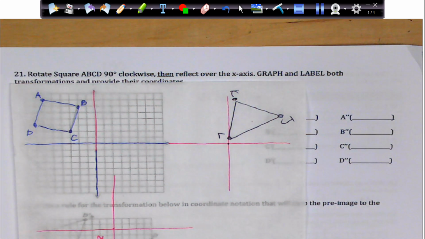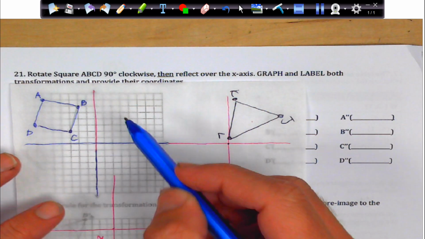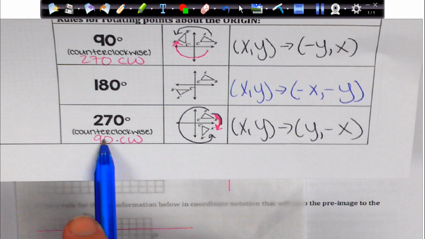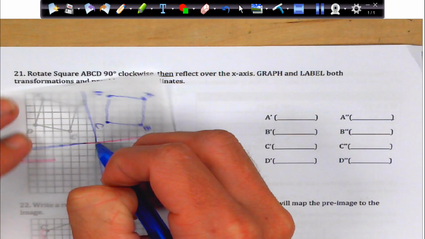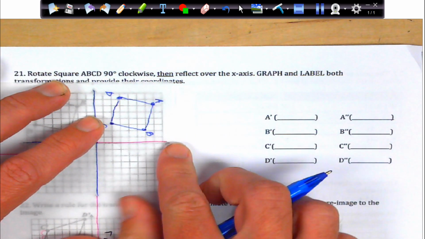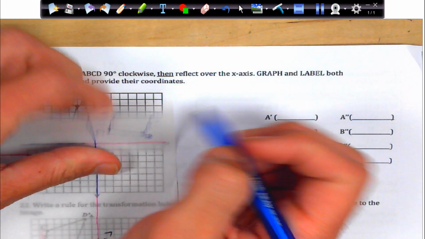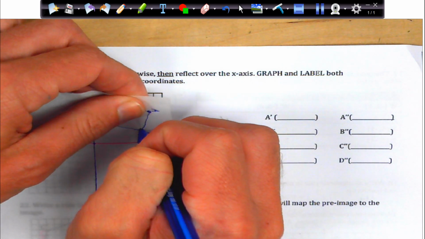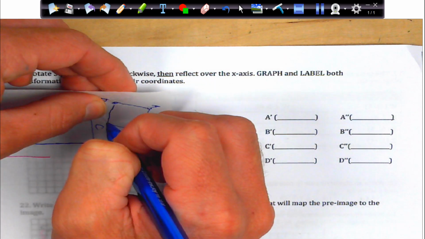Okay, rotate 90 degrees clockwise. Remember, clockwise, I'm going to go this direction, not that way, or I'm just going to apply the rule of this guy, which is 270 counterclockwise. So let's go ahead. I'm going to rotate it, because this would be the right position here. I didn't poke holes. That was dumb. So that's kind of unfortunate. Maybe I should poke holes real quick. Poke, poke, poke, and poke. Okay, there we go. Let's see if I can get it now.